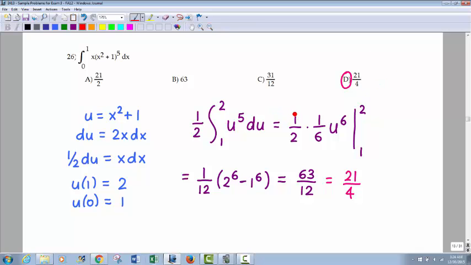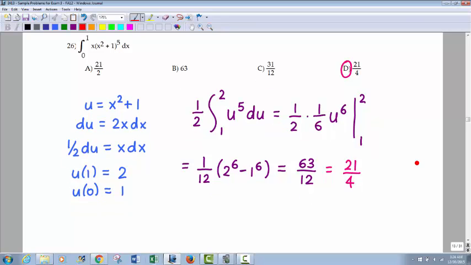Straight up power rule. So the 1/2 stays here, so u to the 5 plus 1 over 5 plus 1, u to the 6 over 6. And that gives you a 1/12 as your constant, so you put in 2. 2 to the 6 right here, 1 to the 6. That gives you 64 minus 1, which is 63 over 12, which on a handwritten test, it would be okay if you didn't reduce it. But if you were looking for an equivalent answer choice on a multiple choice test, you might be looking for 21 over 4. But I don't think that would cause you too much difficulty if you were having to look for that answer.